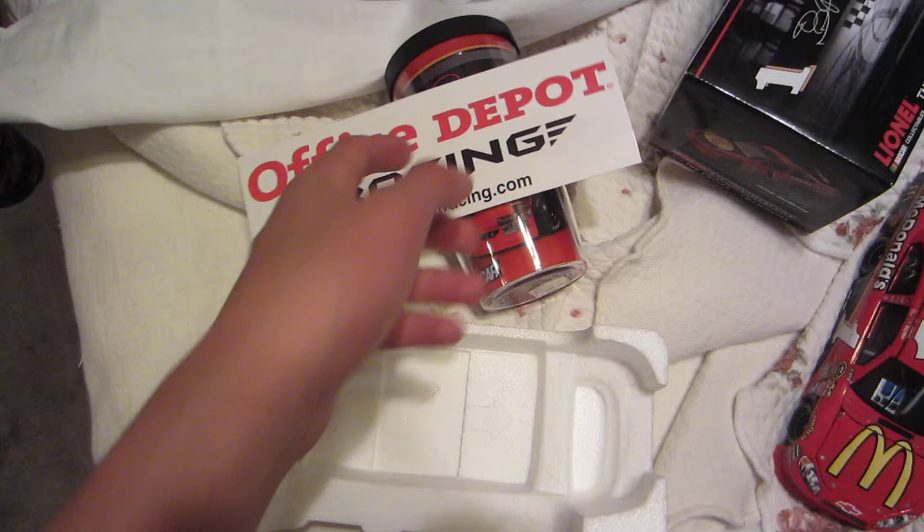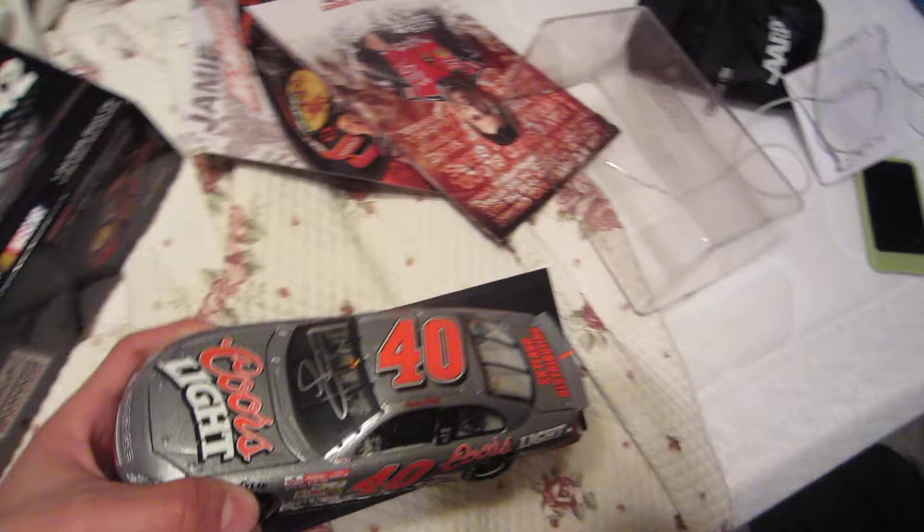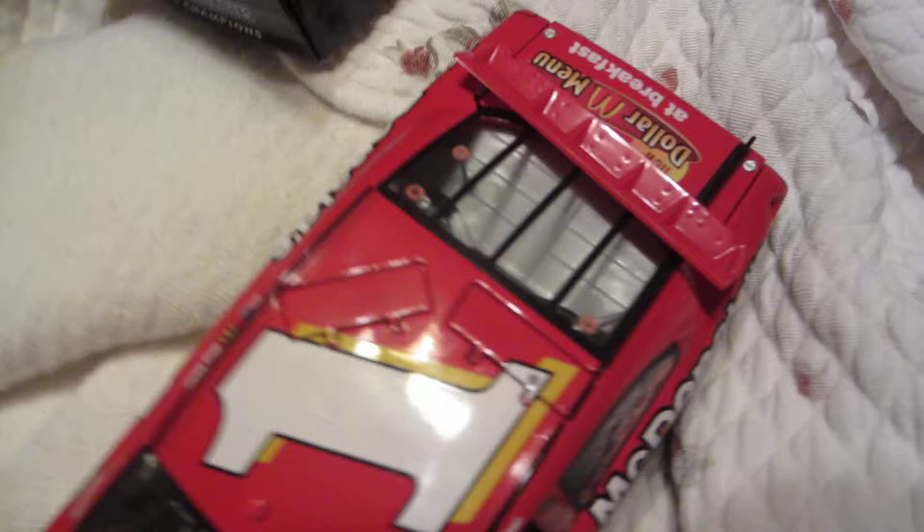Let's start off with this Office Depot racing bumper sticker — I got it for free in one of those spin-the-wheel things, like you get a pencil or magnet or bumper sticker. And I got my Jamie McMurray first win from Charlotte race version die-cast from the autodraft. Besides the car already being great, it's even higher in value because it's autodraft.